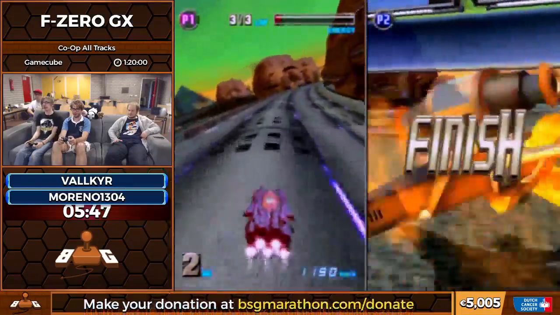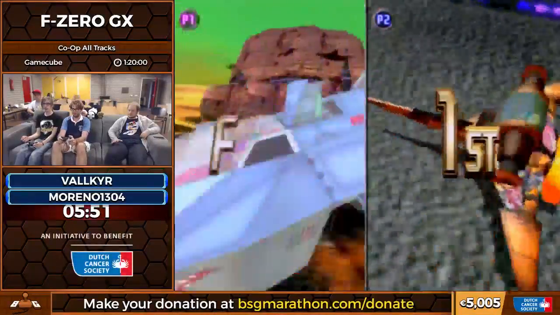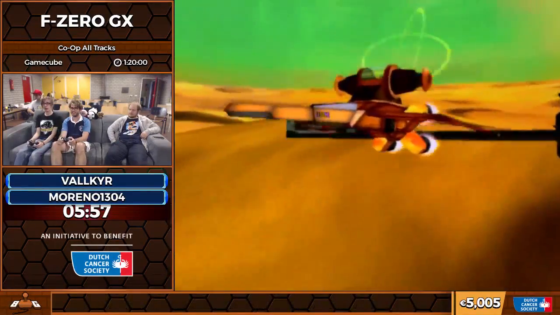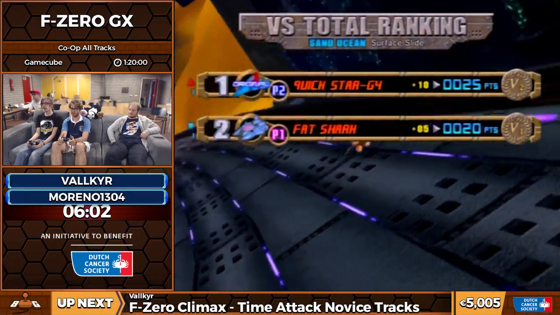The way versus mode works is that after the first person finishes, or whenever there's one person still racing, it'll start a countdown, and that's about 10 seconds, I think. After that, the race will end, so ideally we would end around the same time, otherwise we have to wait 10 seconds for the track to fully fade out.